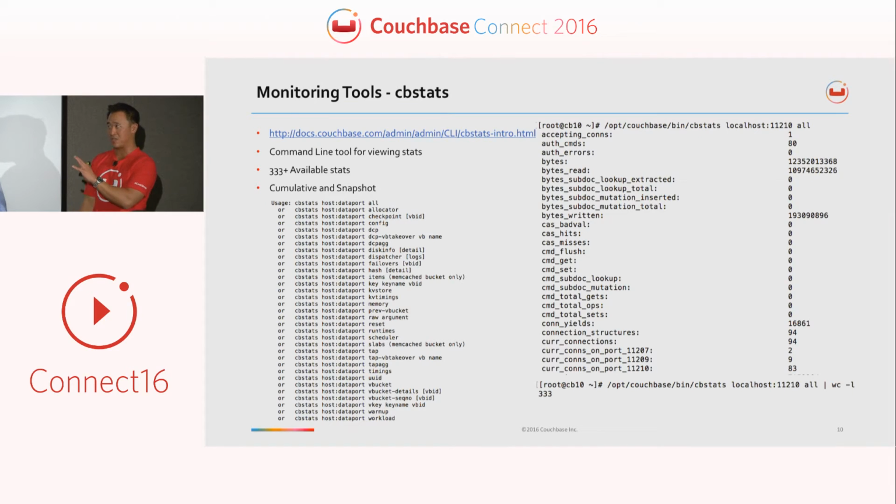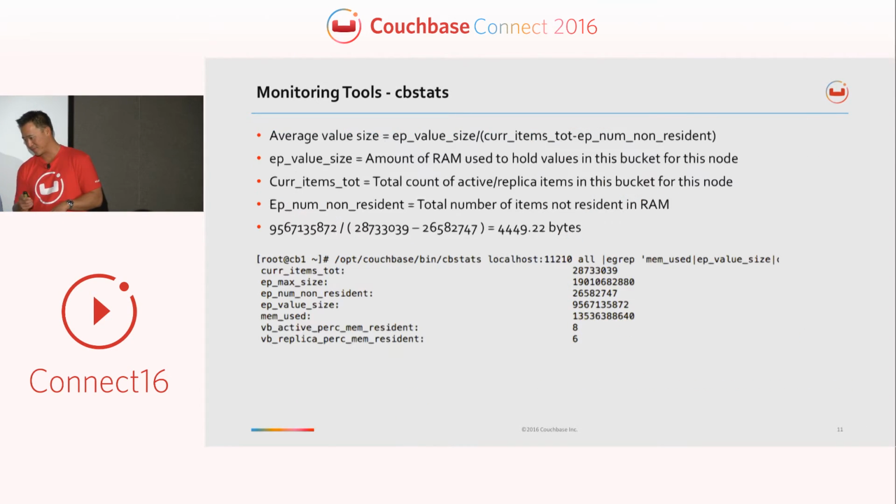So for the cumulative metrics, you sometimes have to take a rate basis. So you have to do 2 collections of that metric and then subtract to get a per minute, per second, per 5-minute rate out of it. Hopefully that makes sense. Okay. So it's sometimes not always obvious, but a lot of the Couchbase specific operations are going to be cumulative. So CAS operations here, command get, any of the commands, these are all going to be cumulative. And then you have things like connections, which are obviously snapshots, right? So it is somewhat intuitive at times.